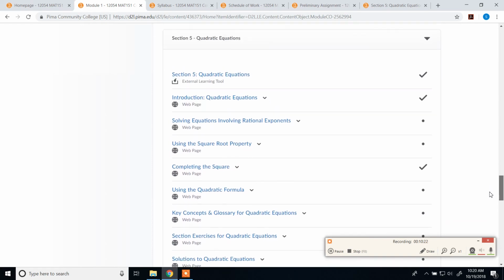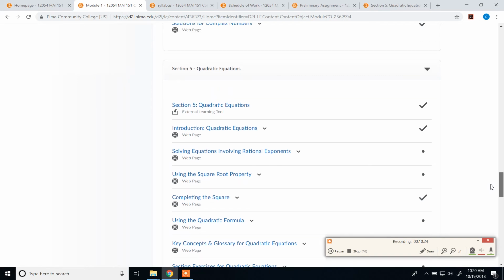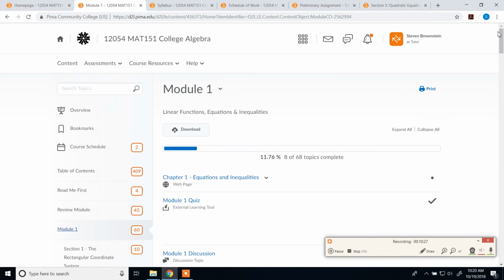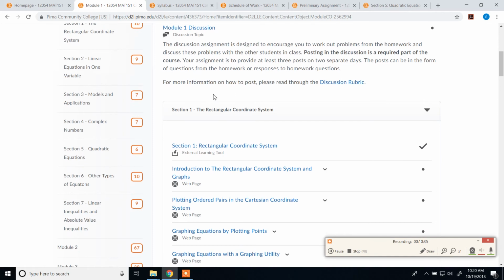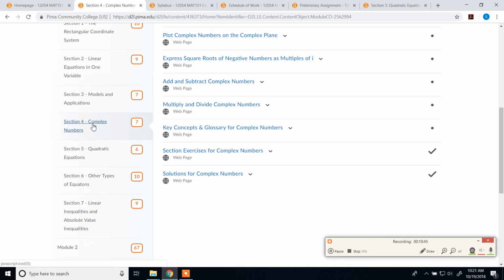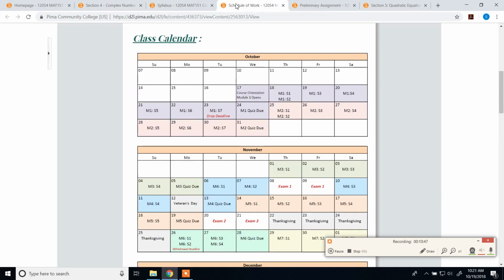Now each section or subject has its own schedule. So if we go back to the schedule of work, where are we right now? Let's go back to complex. Let's go to Section 4, complex numbers. Whoops, hang on. My mouse is a little, okay, there we go. So I'm in Section 4, complex numbers. Where are we now in the schedule of work? This would be Module 1, Subject 4. So this would be Saturday's subject. That's what I'd be doing on Saturday. I should be on Module 1, Subject 4 to keep up with the schedule.